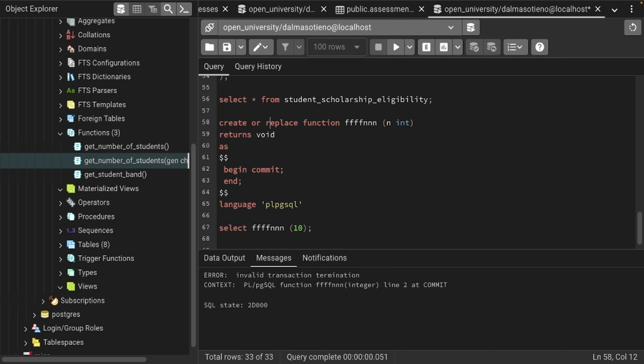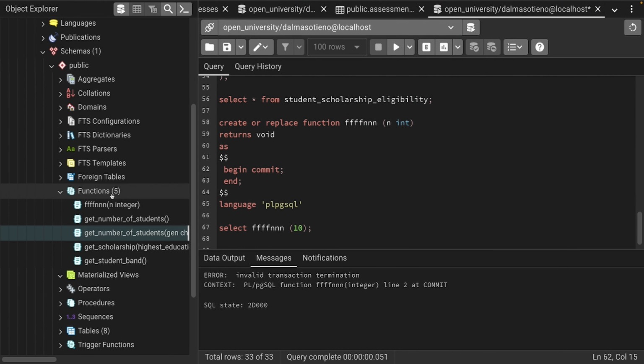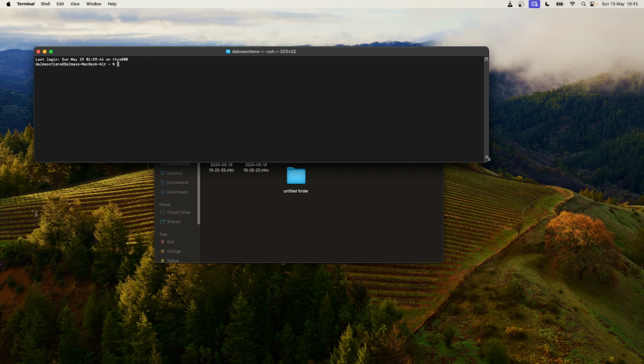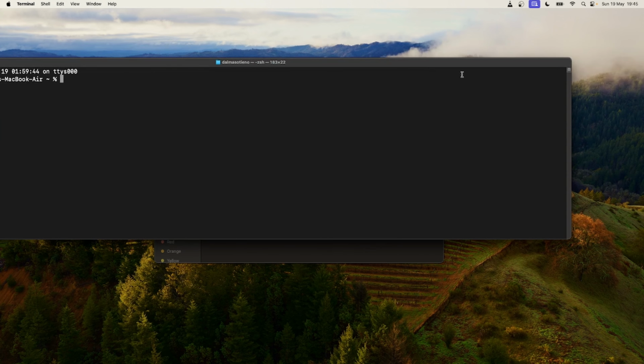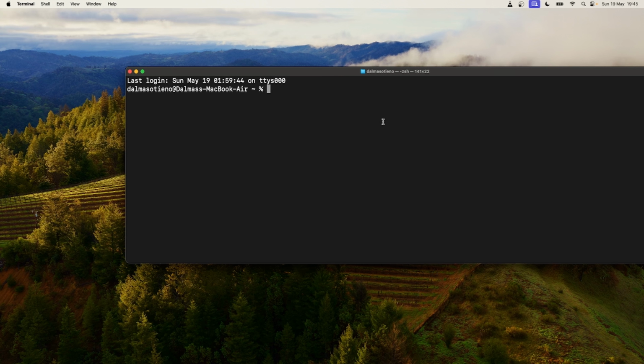Yeah, so we can't do transactions with user-defined functions. One more thing that I want to show you is, for now we can see the user-defined functions here on the interface if you're using pgAdmin, but in case your UI doesn't have access to your server, you can log into your server on terminal, and let me show you how to list user-defined functions from terminal.